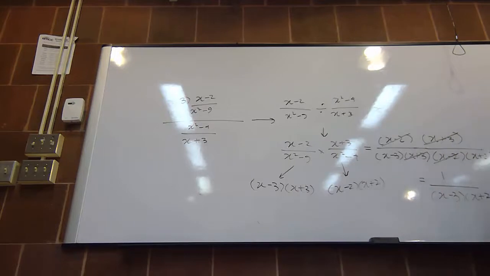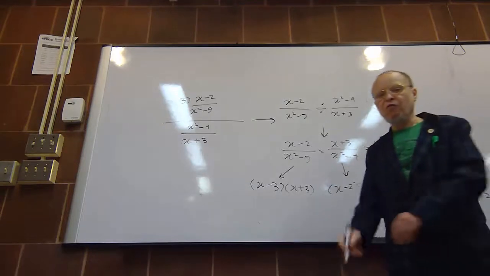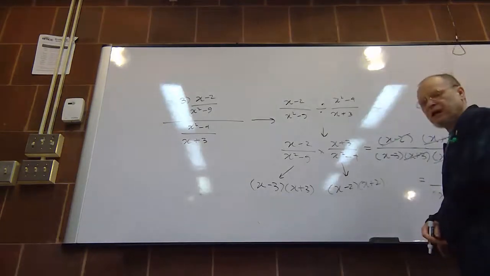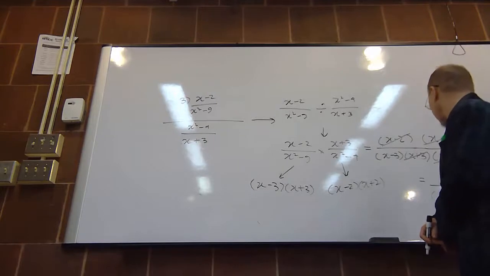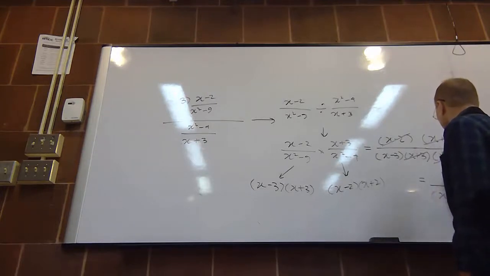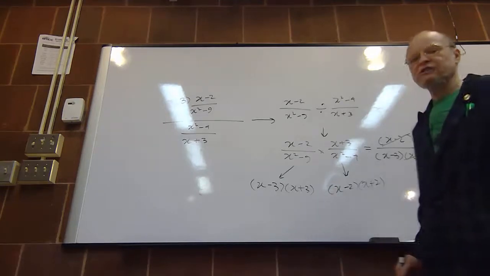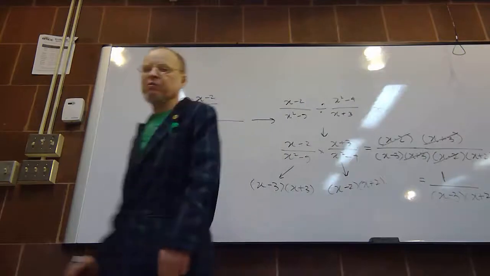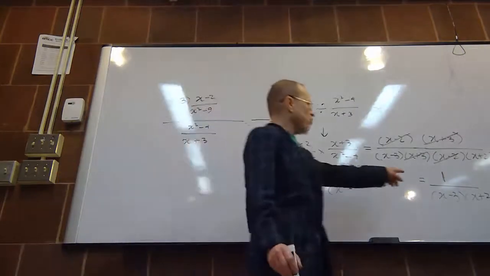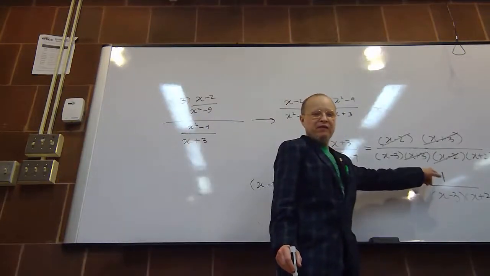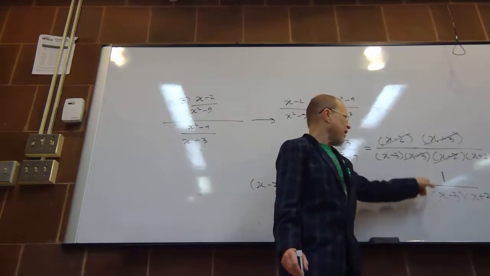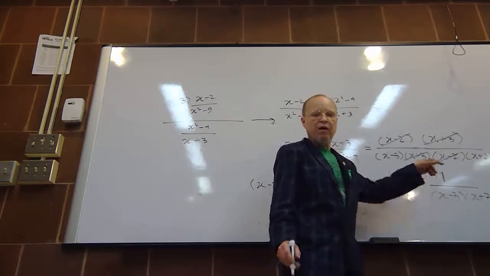And now remember that this, you must put the 1 here. A lot of people forget, remember that 4 pizza pies are not the same as 1/4 of a pizza pie. So you must remember that this is 1 over x minus 3, x plus 2, not just x minus 3, x plus 2. That would be wrong. So you must remember that this is a fraction and it has to have the 1 on top.